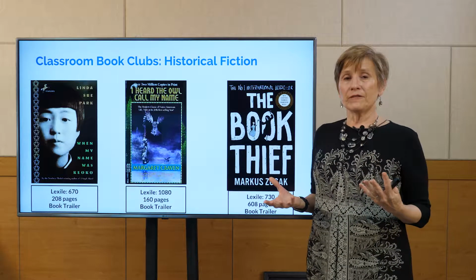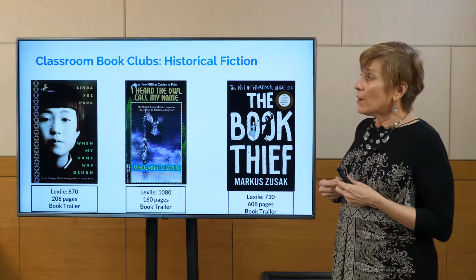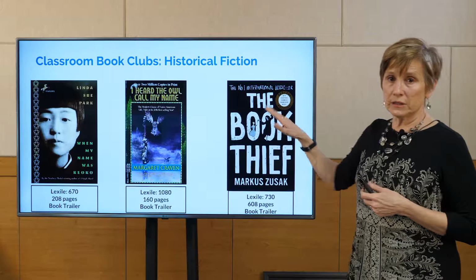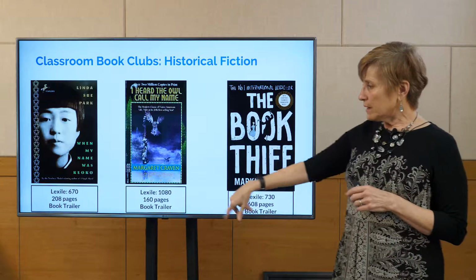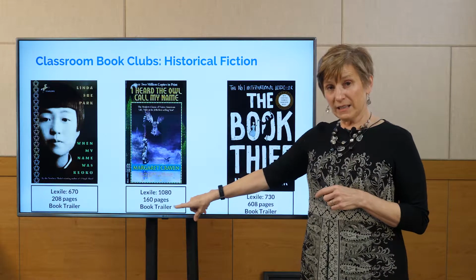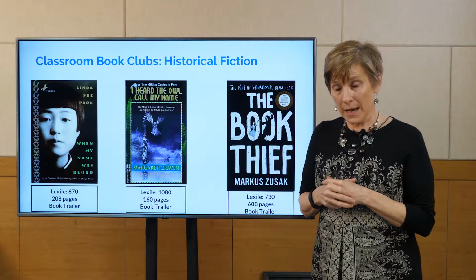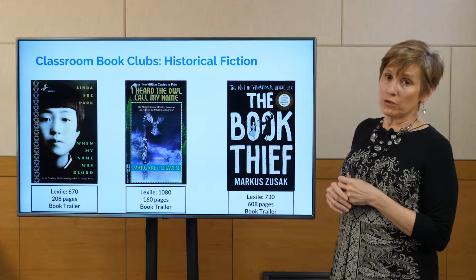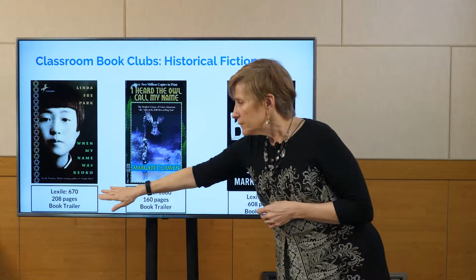So we know students have to be reading historical fiction and making connections to history. The way I have set it up in the past is to give 3 different texts for students to choose. For every text, I provide 3 things. I provide the lexile level, I provide the book length, and I usually provide at least one book trailer to give them a rich visual of what the book might be about. For some books like The Book Thief, you could actually show them the movie trailer, which would be very, very engaging. This information is really important for students.